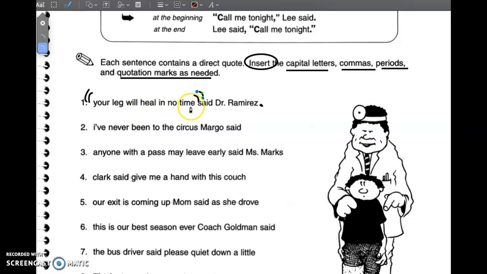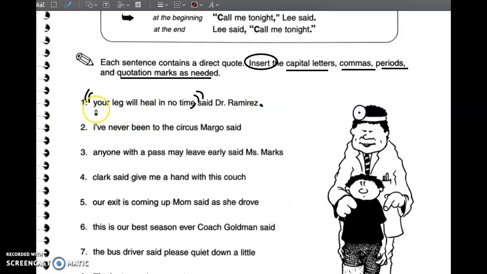Okay. Now, I'm not done. I still need more punctuation here because I don't have any punctuation before the end of these quotation marks, which is absolutely what I need. I always need punctuation at the end of quotation marks. That was not the end of the sentence, so I went ahead and added a comma here. If this came at the end of the sentence, I wouldn't need a comma. I would need a period.